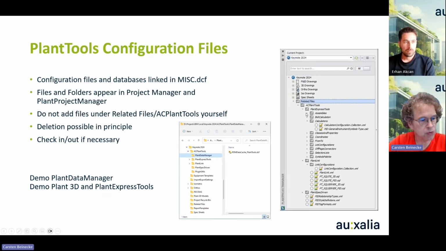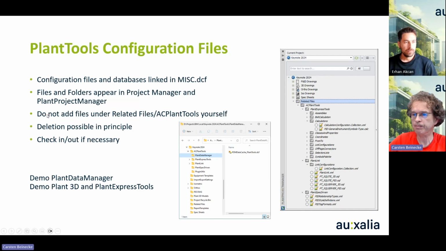That applies also if you add, let's say, an Excel sheet or a PDF to related files. They will be linked by Plant 3D to this database. So this is where you can find them if you want to look for them. And this is handled by our PlantTools as well, so they appear in Project Manager or Plant Project Manager.